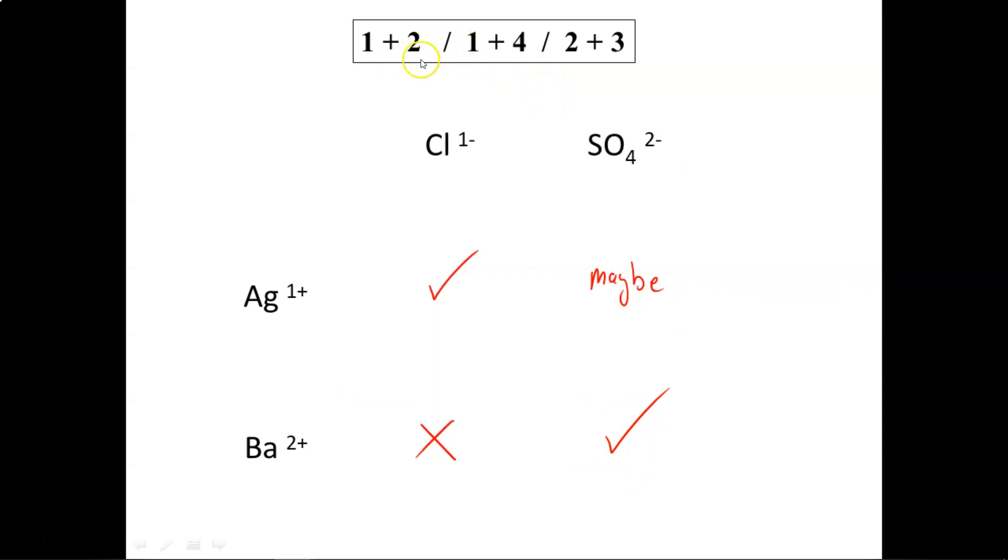Now based on my experiment, I know that bottles 1 and 2, 1 and 4, and 2 and 3 combine together to create a precipitate. You'll also notice that combinations 1 and 3, 2 and 4 did not create a precipitate. So that helps me to eliminate a few possibilities. At this point, I'm just going to randomly assign one bottle number here, and say chlorine is bottle number 1. I don't know if this is true, but I have to start somewhere. If this is bottle number 1, then I know sulfate must be bottle number 3. That's because 1 and 2 should make a precipitate, but I know that two anions, two negatively charged ions, could never make a precipitate. The two negative ions would repel each other.